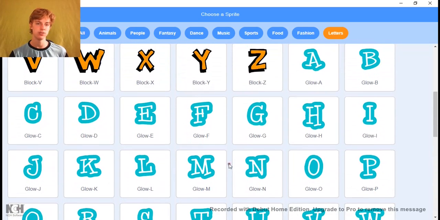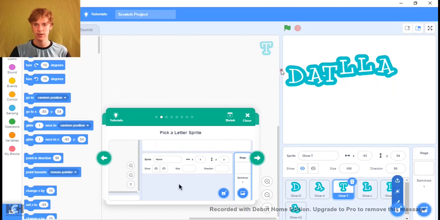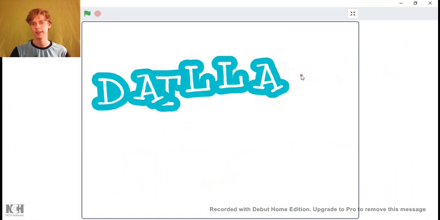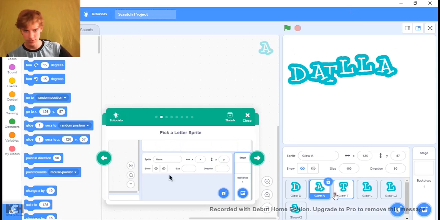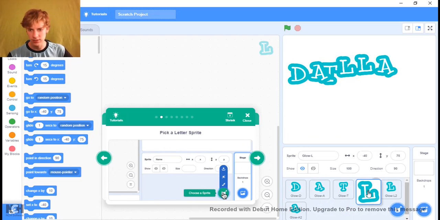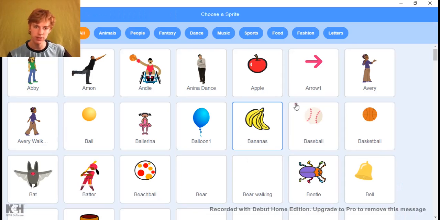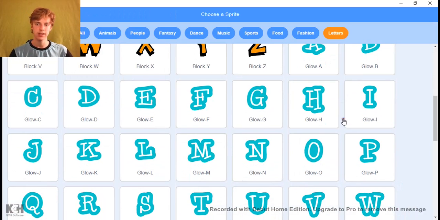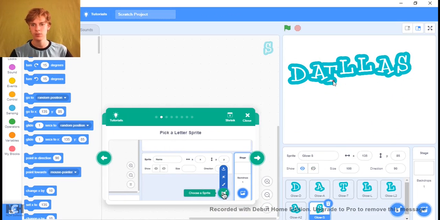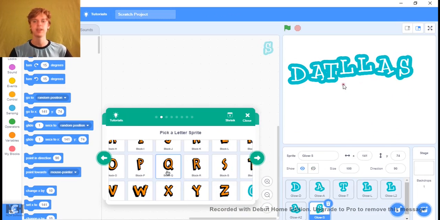I'm going to choose these letters here. You can drag letters like this if you click on them in the area, but you can't drag them when you're in full screen mode, because then it's running how you're supposed to run. You can also select these and change which order they are if you want to, but that doesn't really matter unless you want to keep things organized, which I'm doing.